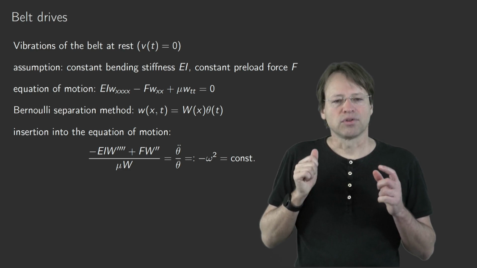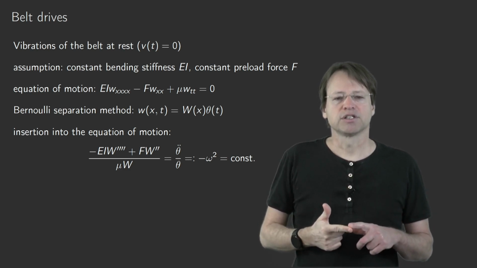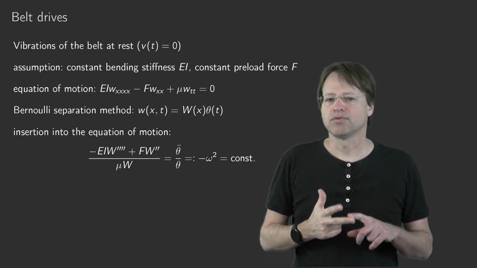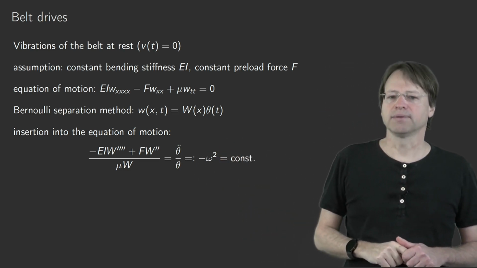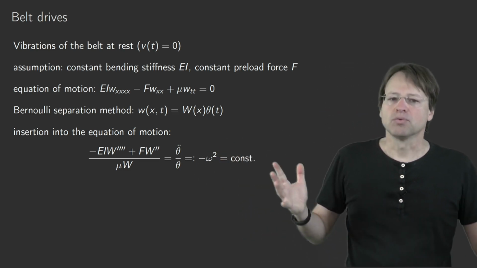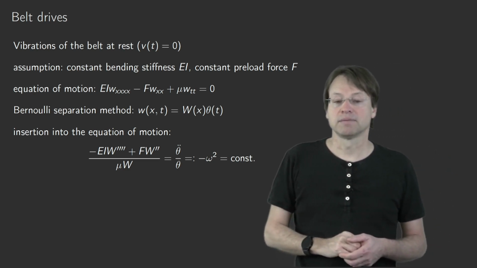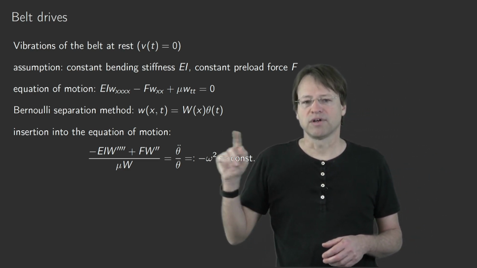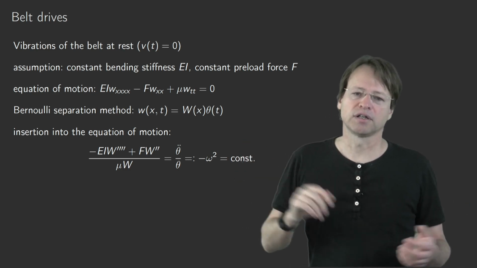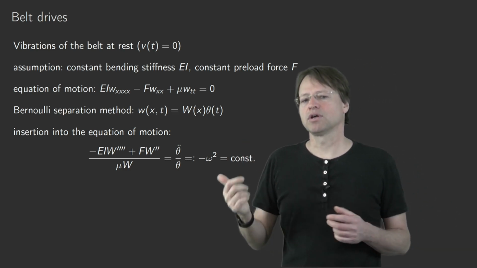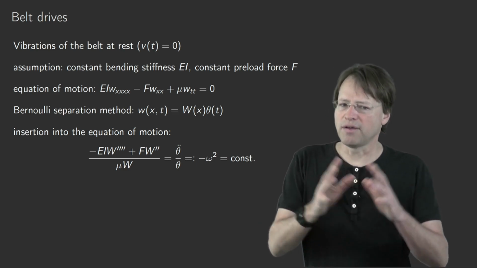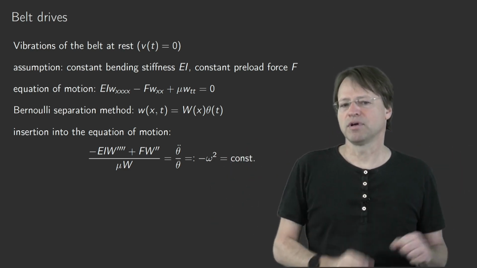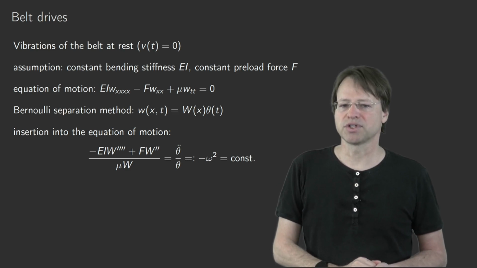And you know that equation quite well from engineering mechanics. It's the equation for the free undamped vibrations of a single degree of freedom oscillator, and then omega is the natural frequency. So we already know the time dependence. So that function theta, it's a harmonic function. So it's a composition of a cosine and a sine function, and there will be two integration constants, everything the same as for free undamped vibrations of a single degree of freedom oscillator.